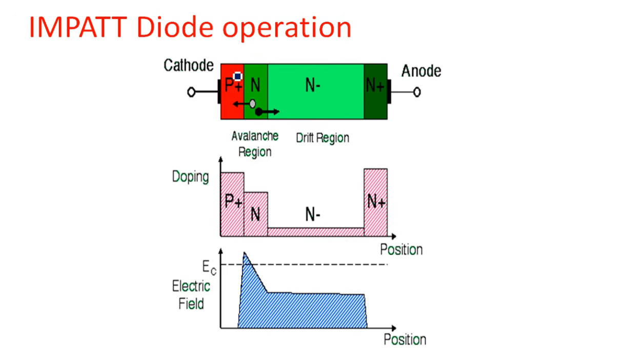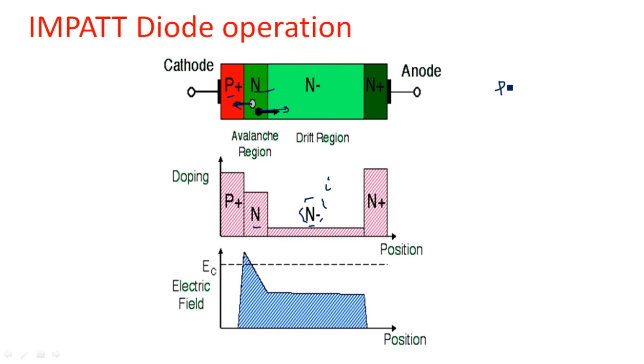See here, as I said, this is the cathode and this is the anode, P plus and N plus. The holes will be drifted in this direction and electrons will be drifted in this direction. This is how the doping concentration is there. The pluses have high concentration, so P plus and N plus have more concentration than the N region, or the intrinsic region, I. Different types of materials are going to be fabricated in between P plus and N plus. Different structures will be there.